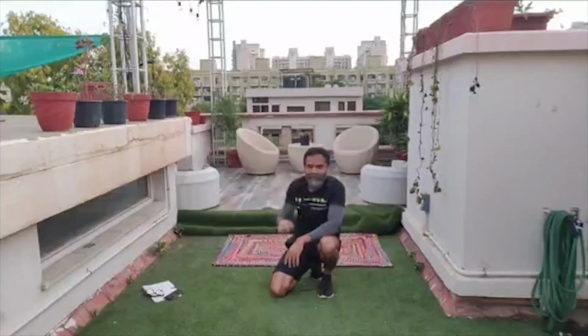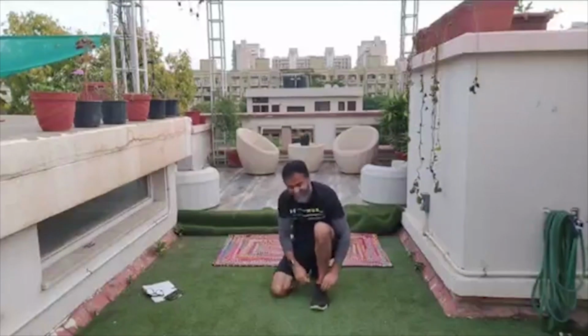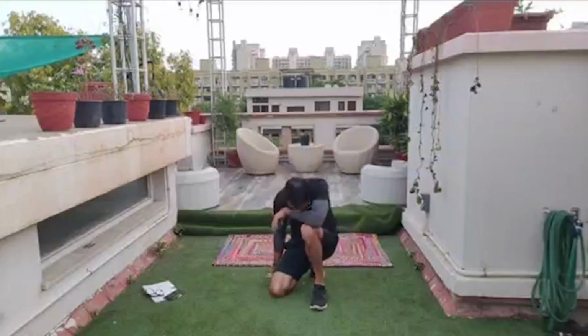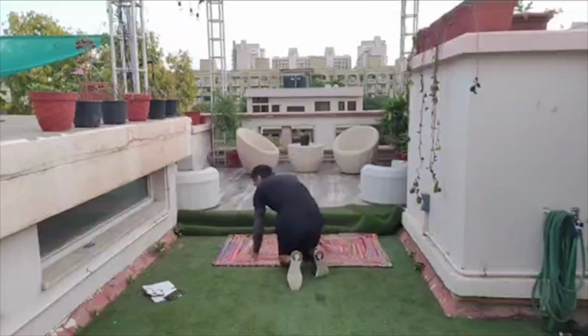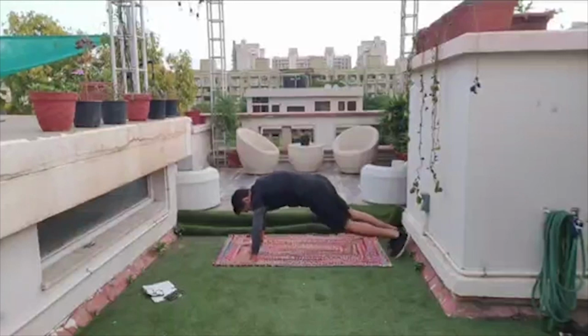This is the time when the sweat should be pouring down your forehead. This is the time when you should know you're giving your 100%, or the workout is doing something. This is the time when you should be in the red zone, your heart rate should be 160 above. Okay, 2nd.